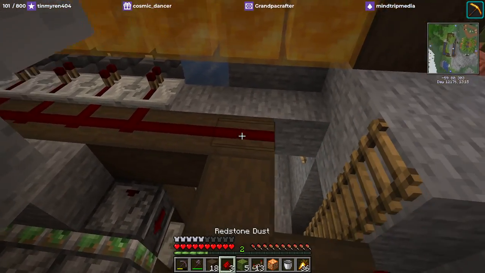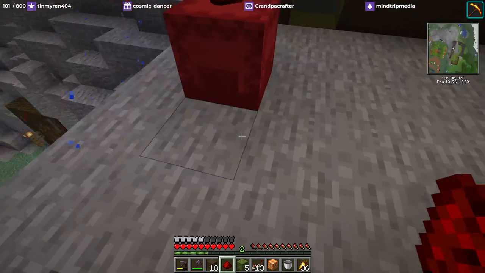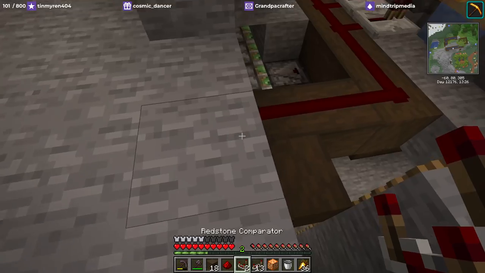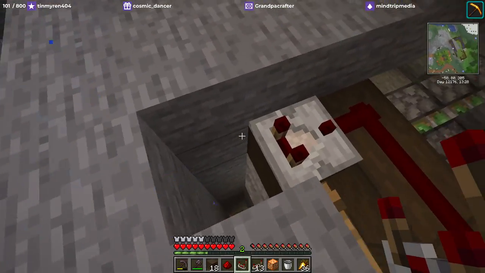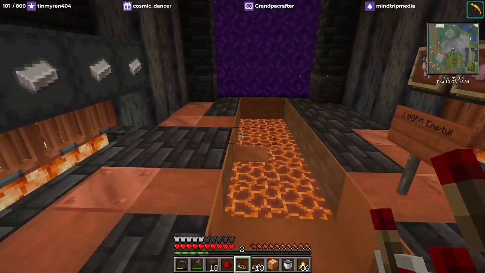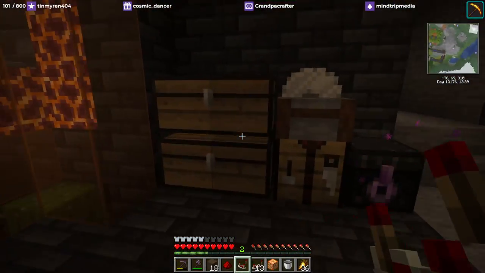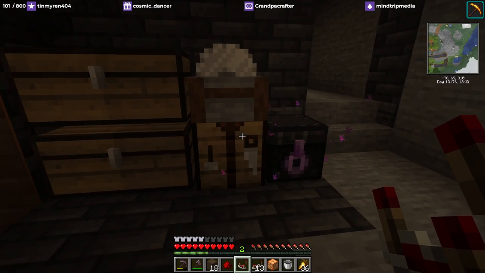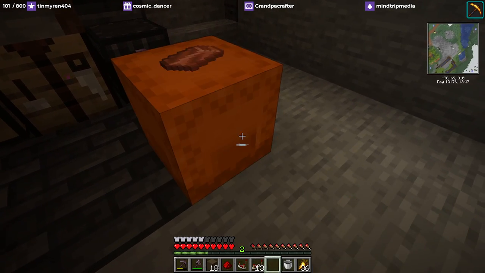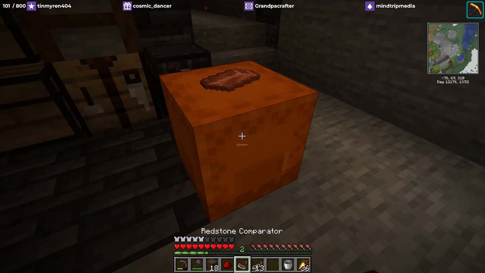Well, this will go along here, like that. This will probably be a comparator. And then this will be a copper bulb. It's the only way I can think of doing it. We can try with just a regular block, but I'd imagine a copper bulb is probably the better way to go. It would also be a visual indicator up there that the bone meal thing is on.